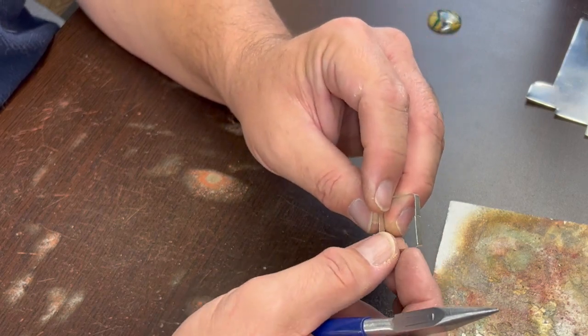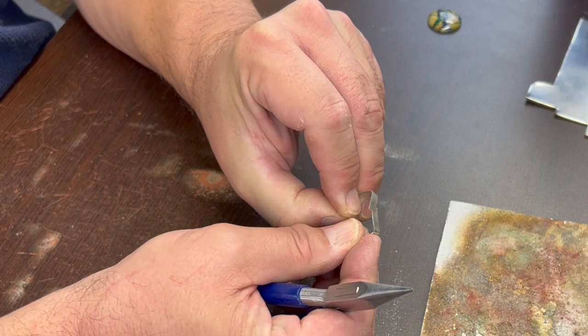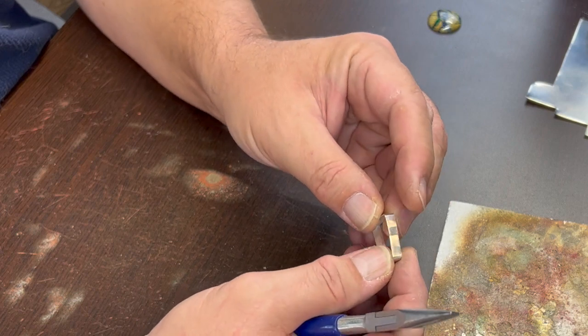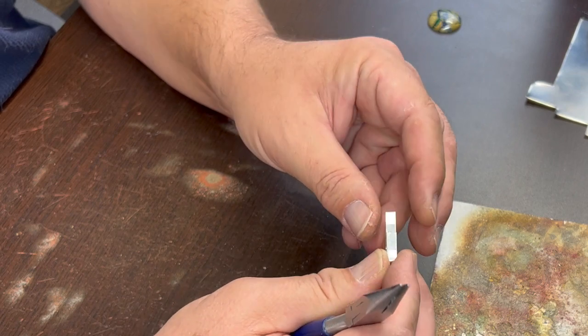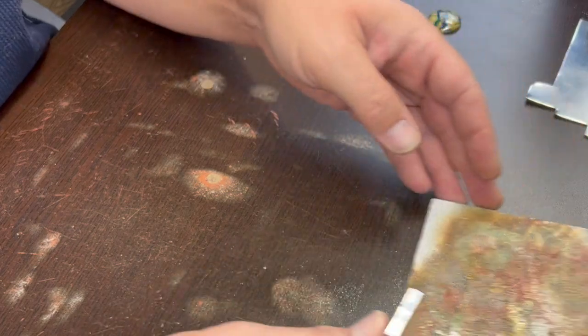Probably told this in a few other videos, but sometimes when you have a bigger bezel like this, if you put a little dimple in the bottom of it when you make it into a more angular shape like this, it makes it springier. So it allows you to get these ends together more tightly. And so you end up getting better solder joints usually.